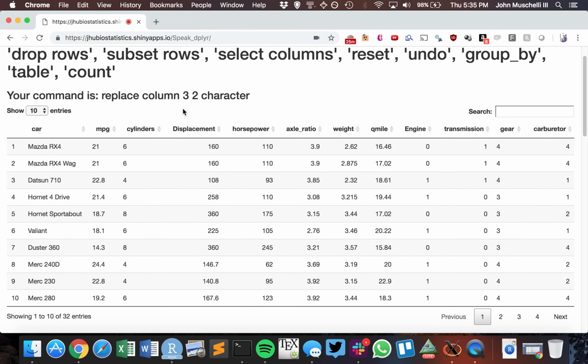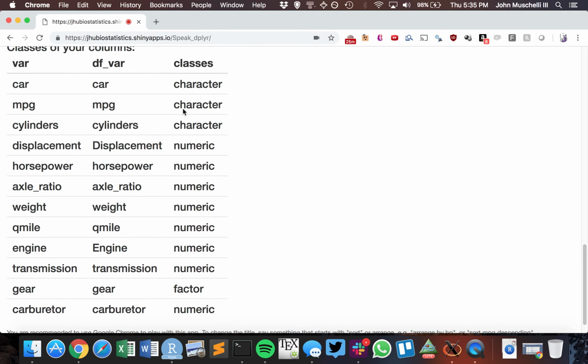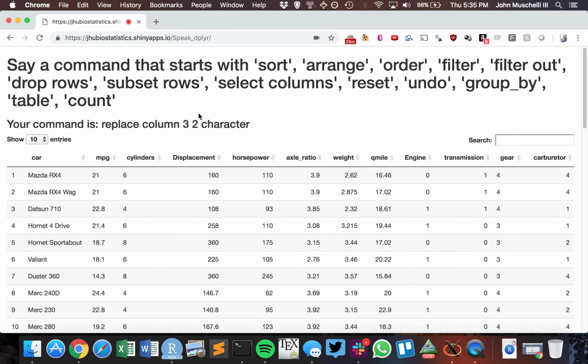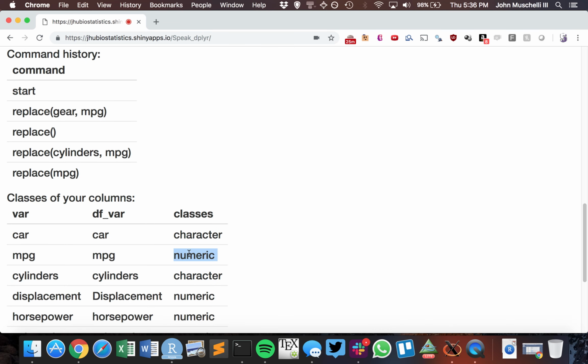Sometimes it's picked up as a 2, sometimes as a TO, which is a little bit of a problem. But you see here now that MPG and cylinders is a character. Car was always a character. But now we can replace MPG to numeric. And we see now at the bottom, this is back to a numeric.